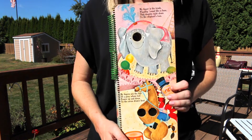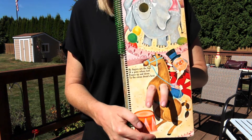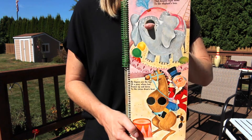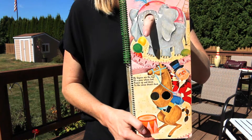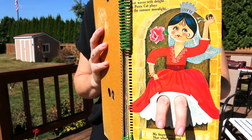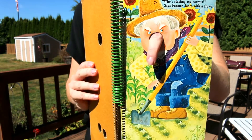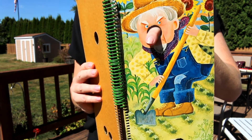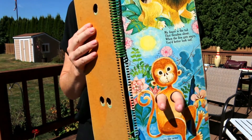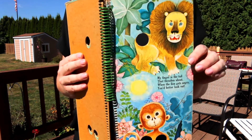I found this book — it cost me 50 cents. It's really old and really beat up, but it's really unusual — I've never seen one like this before. You put your fingers through when you're reading the book. Even if I got it for pure humor — I mean come on, we can go fishing on the dock! There's a dancing senorita and a kitty cat. This one cracks me up because it's supposed to be a nose. It's a kid's book, a little different, but it's cute. This was a fun and interesting find.